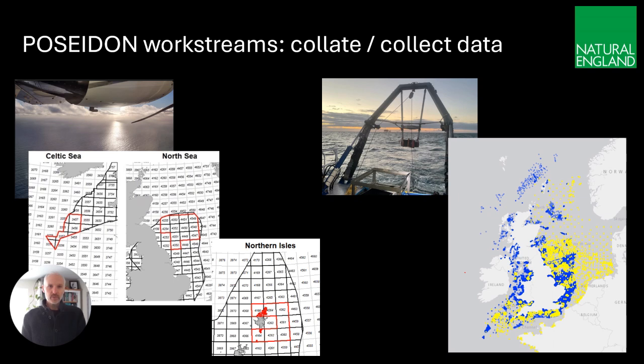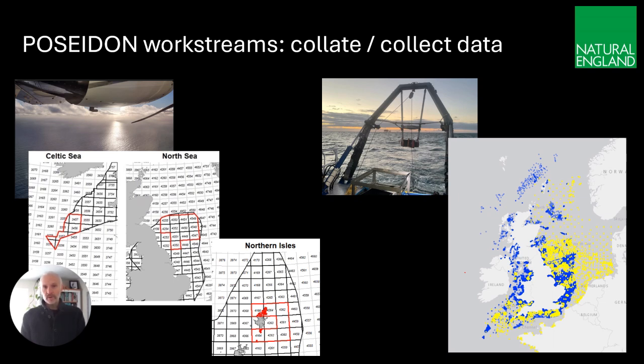The first work stream was to firstly collate as much of the existing information on seabirds, marine mammals and benthic habitats and communities as we could, and then to collect some new data to fill gaps. For highly mobile species, we collected new data from digital aerial surveys in the areas shown on red on the maps, and we brought together existing boat-based and aerial transect data. We have about 2 million kilometres squared of survey effort across all of the UK waters that we're looking at.